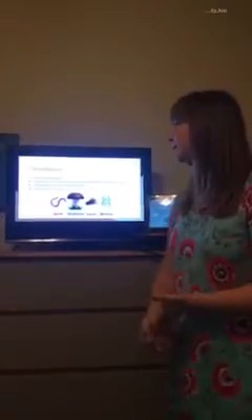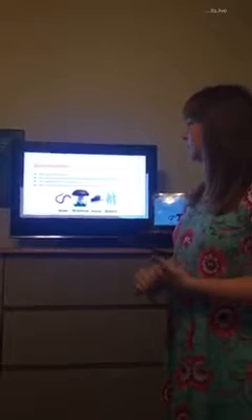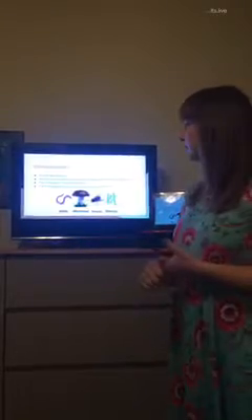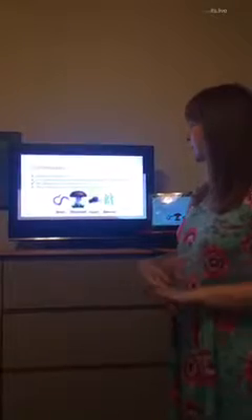Okay, now we have decomposers. They feed on the dead organisms. They decompose or break down the dead material for producers to make into food. They are essentially called the garbage men of the animal kingdom. And they consist of bacteria, fungi, some insects, worms, and snails. So we have the worm, mushroom, insects, bacteria.